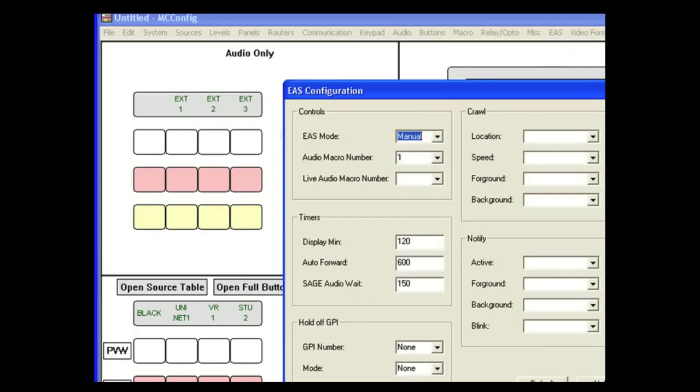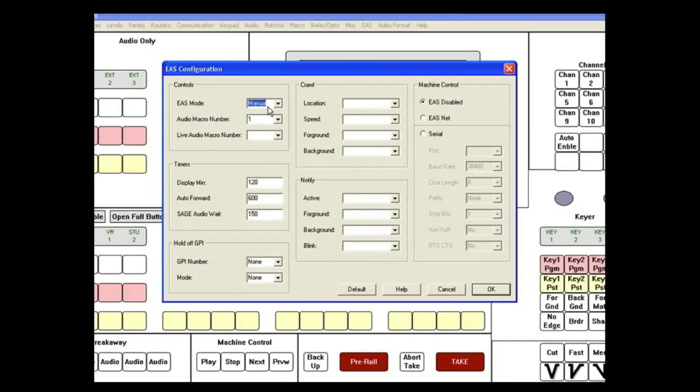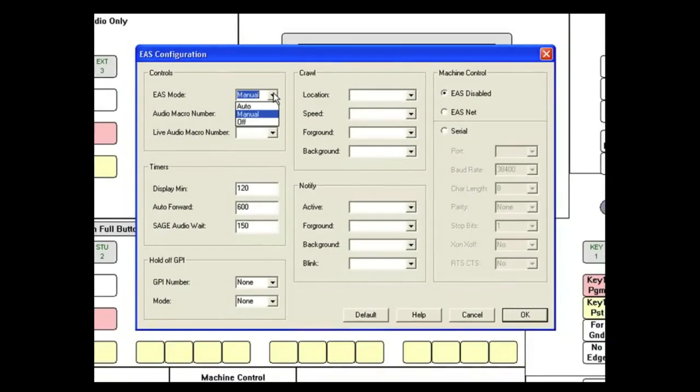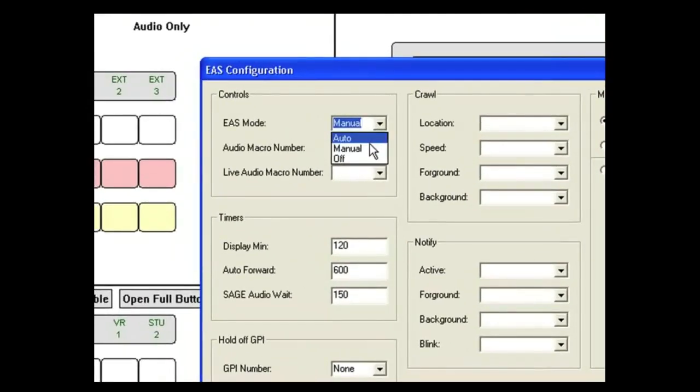So the first thing you're going to do is select the mode that your EAS system will be operating in. Now there's only two choices here, other than off, of course: you have an auto and a manual mode. Generally you're going to leave this in the auto mode. What this means is that you're either using a TFT, a Sage, or a DASDEC EAS unit system, and those can be set up inside of their system configurations as either auto or manual modes also.